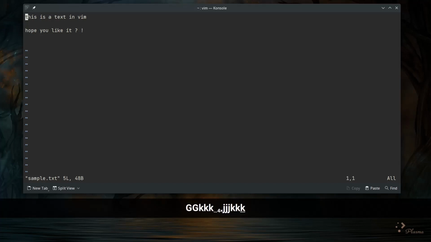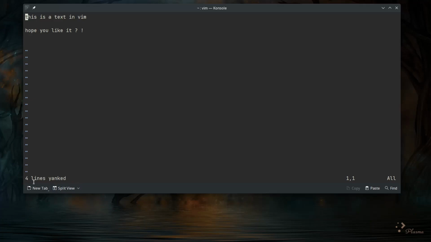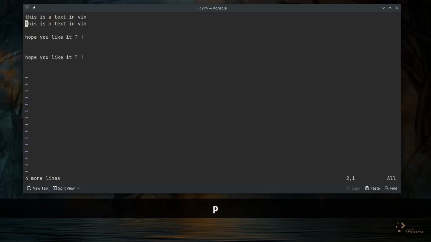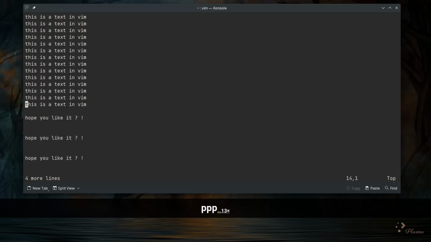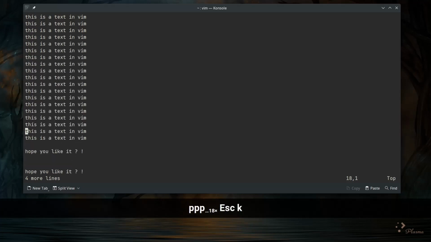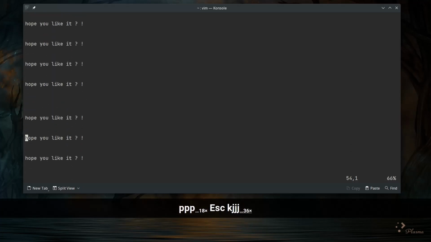This file is not too big, but let's say you want to copy these lines like ten times. So 1, 2, 3, 4, four lines: 4yy. And as you can see here, four lines are yanked. And you can just press p to paste. As you can see, it now pastes all these lines.